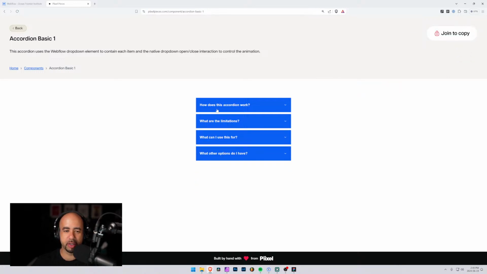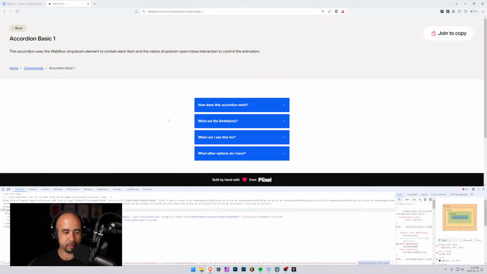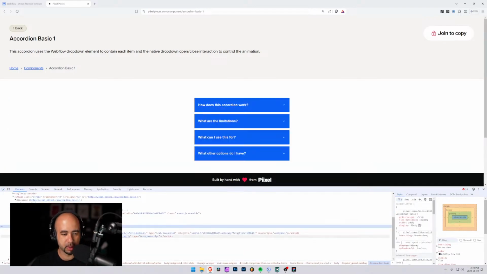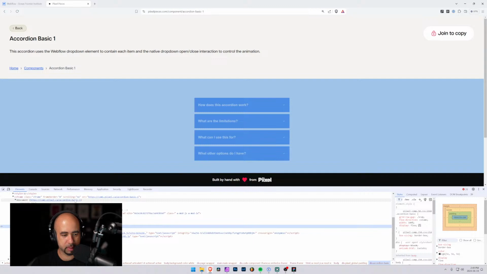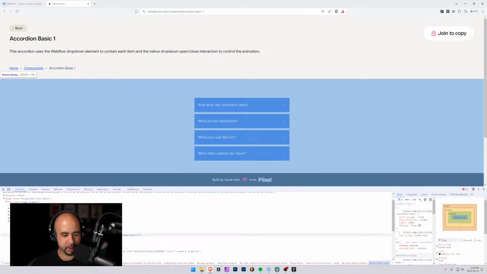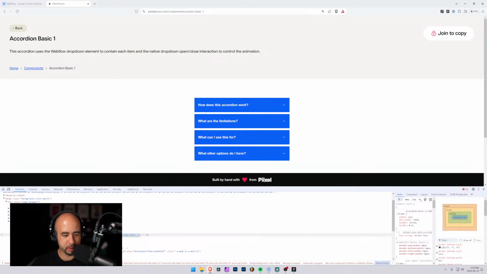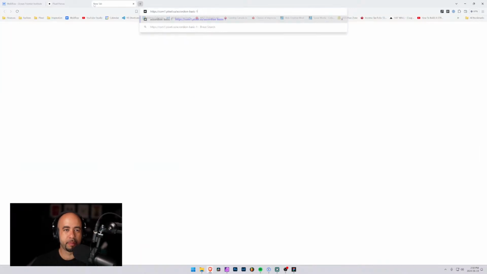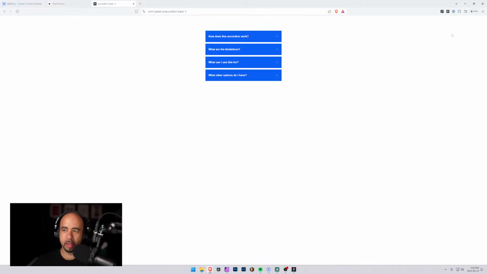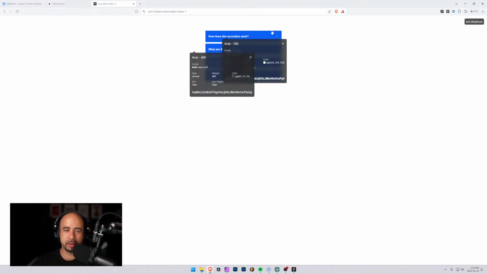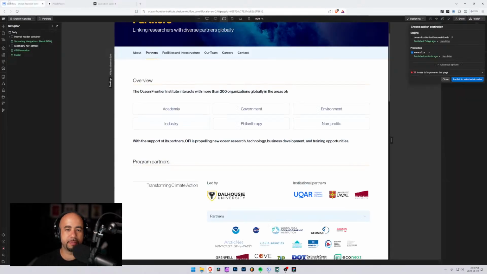I'm pretty sure the font is Inter, but let's have a quick look here. Where is the iframe? Here we go. Let's look at this site. I just want to do that so I can see the actual font. This is just set to Arial, so it's just kind of the default font.